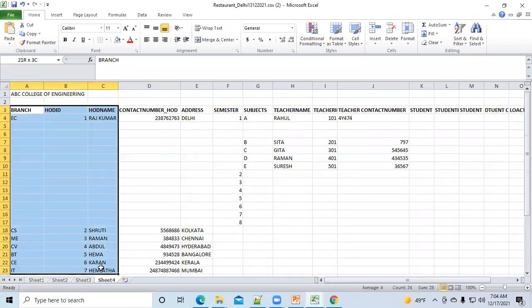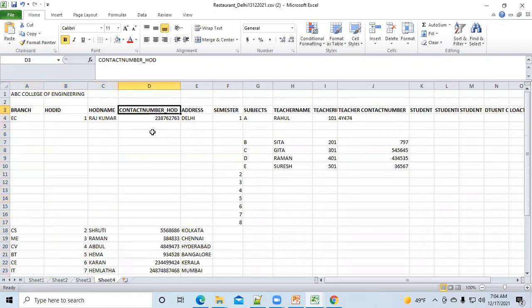In ABC College of Engineering, we have designed 3 columns now: branch, HOD ID, and HOD name. Then we have a column, contact number of HOD. Randomly I have taken some numbers.